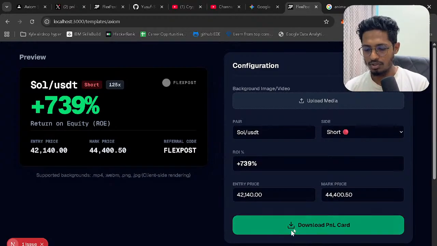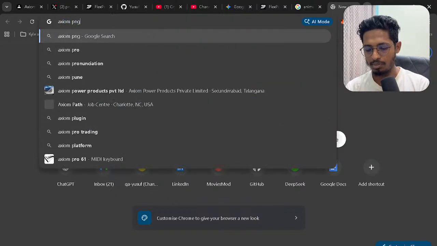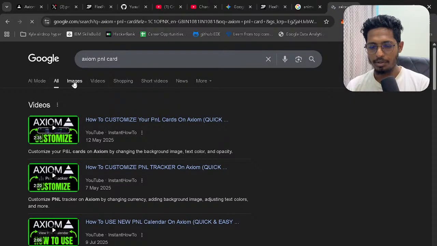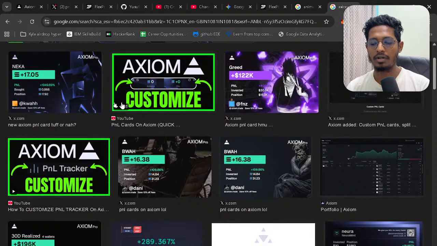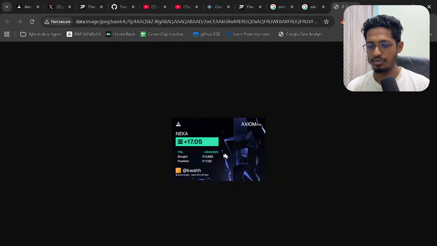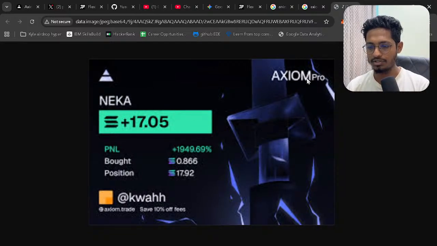Okay, so let me just find the Axiom PNL card. PNL means profit and loss. Okay, then let's check. Let's open image in new tab, and then we can see it's written the Axiom Pro.